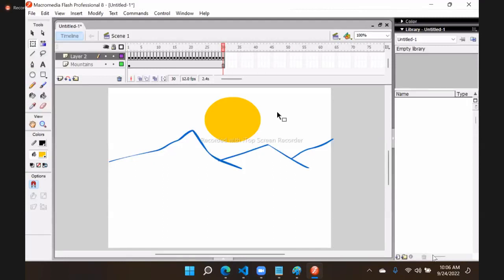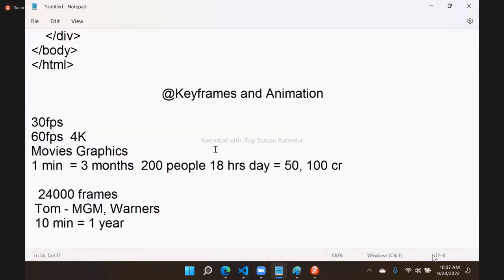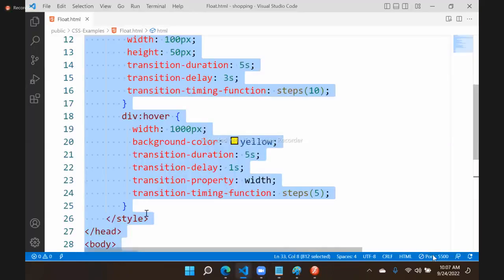Now what we have to do is, every frame we need to design. So what is the meaning of keyframe? We have in animation 2 frames, static frame and keyframe. Static frame means object without animation. Keyframe means animation. Now in this keyframe, you see now here, we are writing like this.